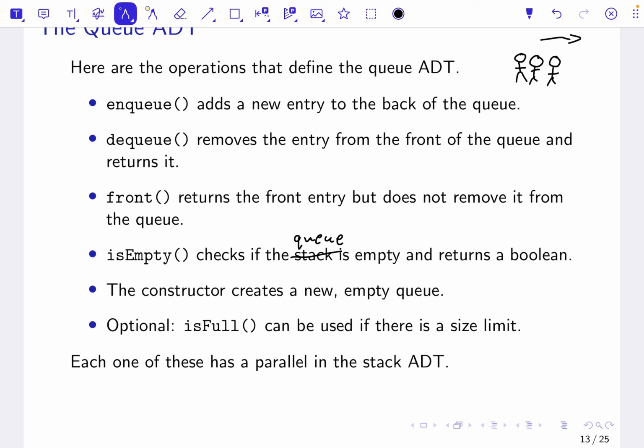The constructor creates a new and empty queue, and isFull can be used if there's a size limit. Whether it's actually enforced by your implementation if you're using an array, or just made up if you're using a linked list. I guess you can also have a size limit that isn't imposed due to technical limitations, but still exists for the sake of business requirements.